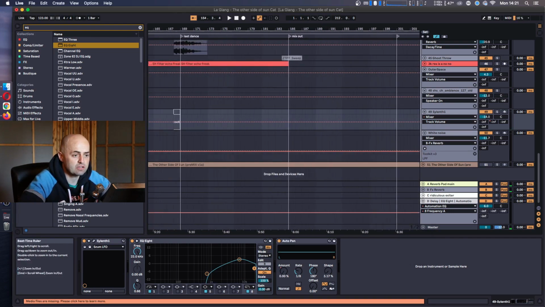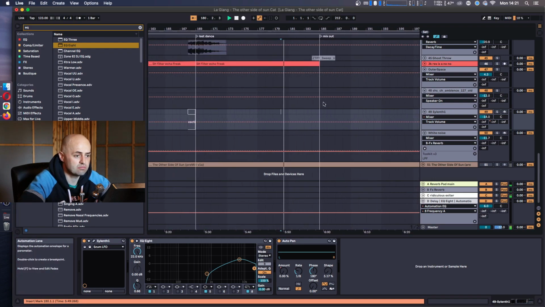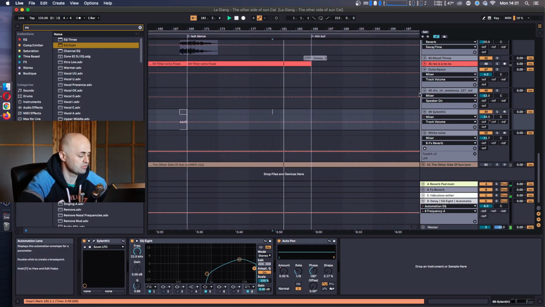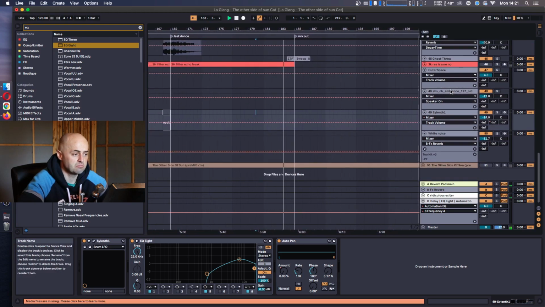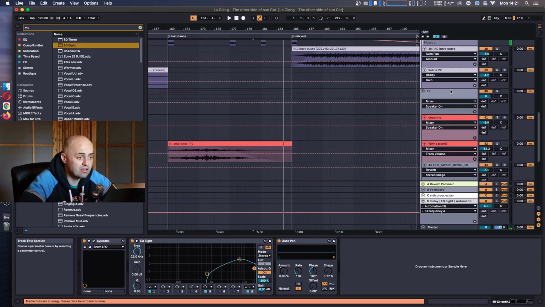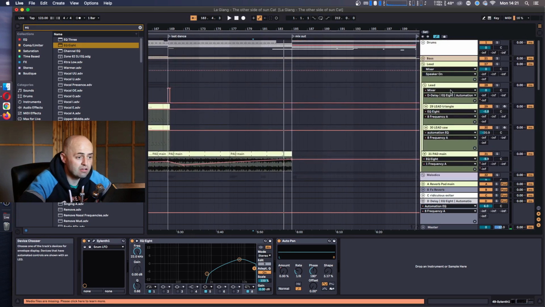Random effects noise. What is that? Is that in the drums?